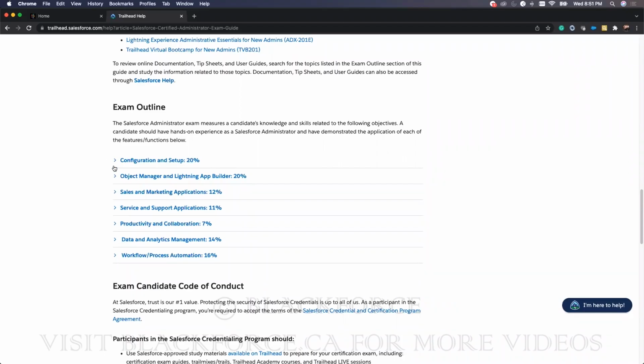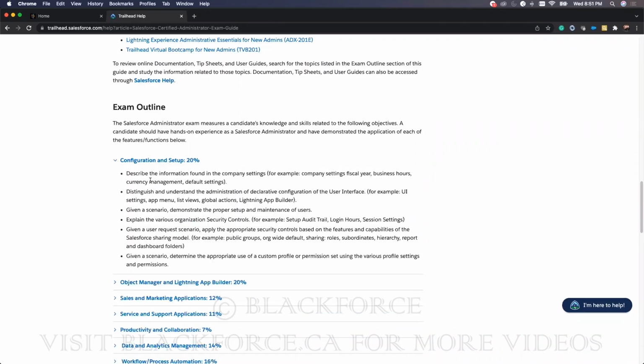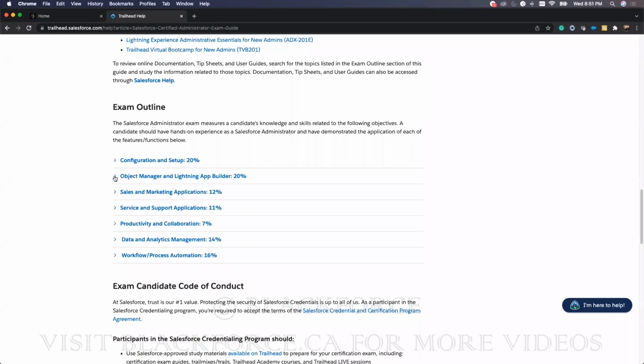For instance, you need to know how to set up users. You need to know how to configure users. This covers 20%. So if you can master this, master your object manager, master your workflow and process, master your data, then you will pass this exam. All of those things, you just need to be like 50% in it, right?